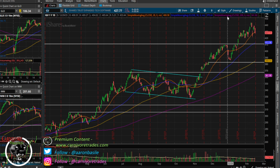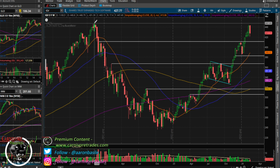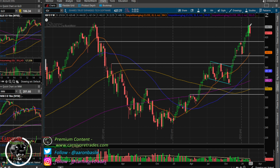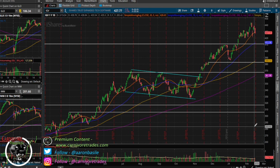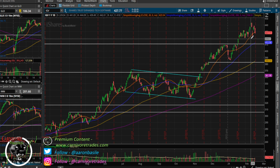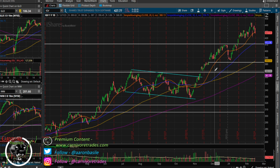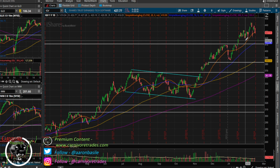IGV never got to the double top. So look how close it got. We had 448.79 up here, and we got close, got to 444.09. I wouldn't rule out a tag of that level. It's very close. Usually when you get to those levels, you want to at least test it and pierce it. But that did not happen this week. If we break below 420, that would do a little bit of chart damage, so we would lose this higher low structure here. But right now it's holding up okay. And again, we'll leave it there for the most part. If the market holds up, this will hold up.